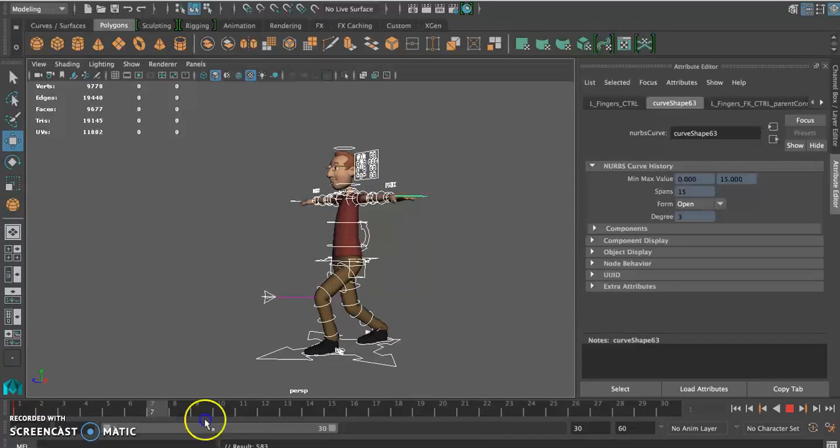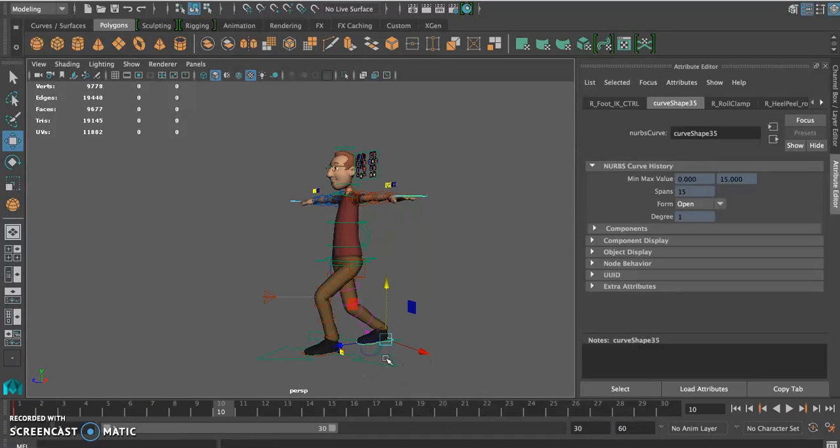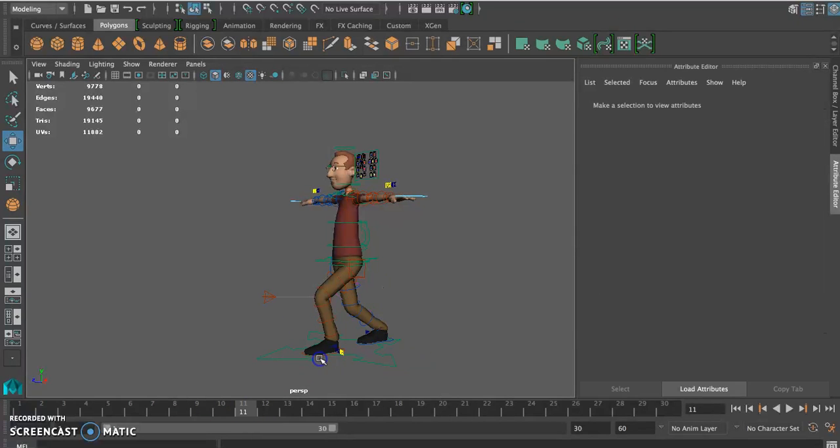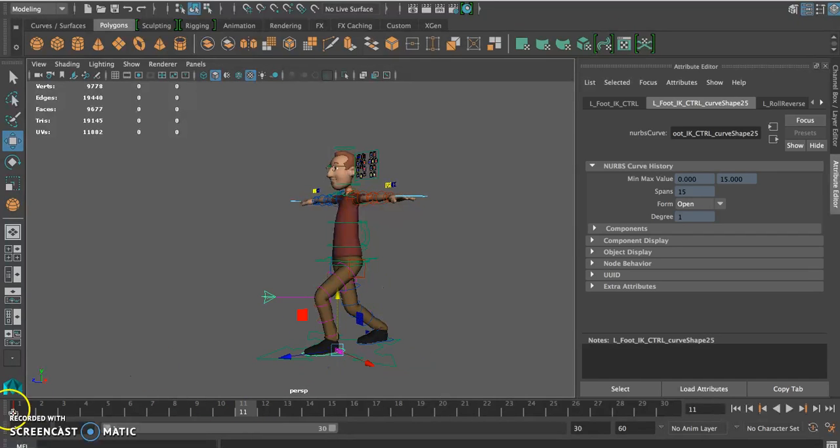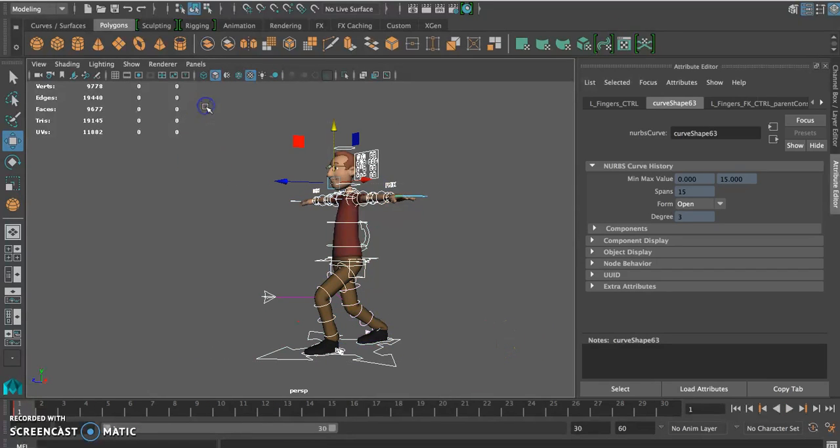So if I then wanted to scale or move this keyframe, if I just grabbed the foot and I moved this, the foot is the only one that I moved, and if I click on anything else, you can see all my keys are still at frame 1. So that's why it's important that you select your whole character if you're scaling or moving keyframes.